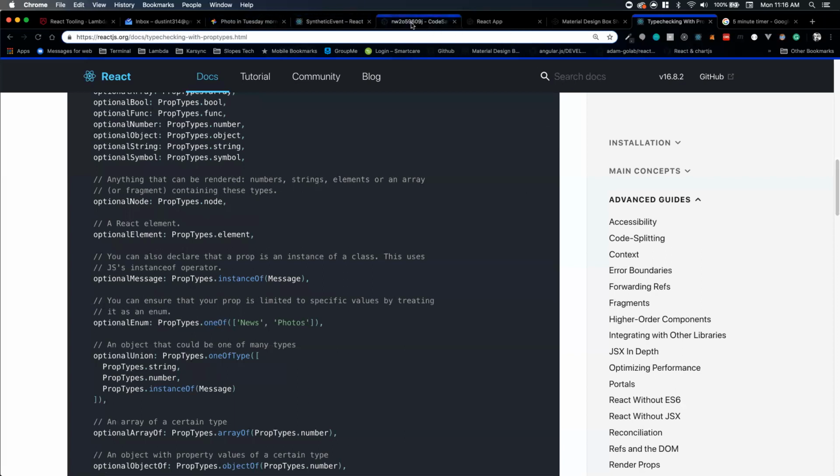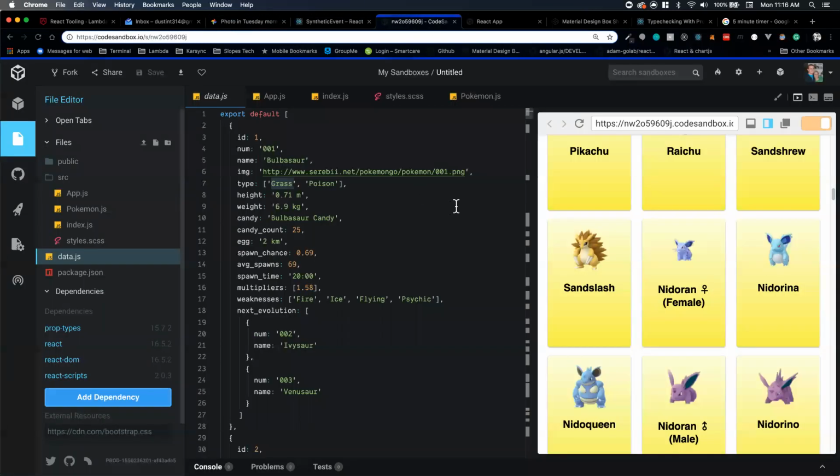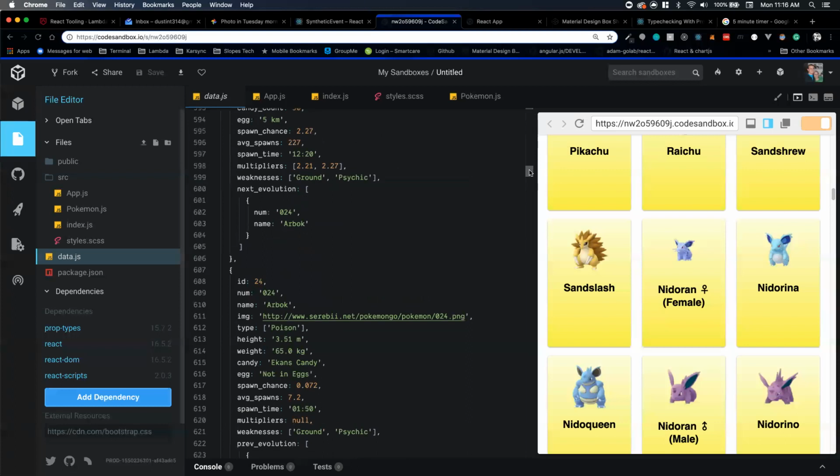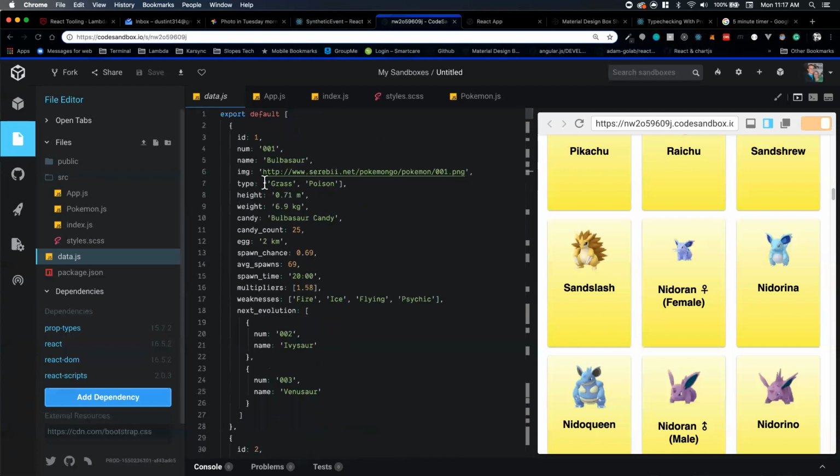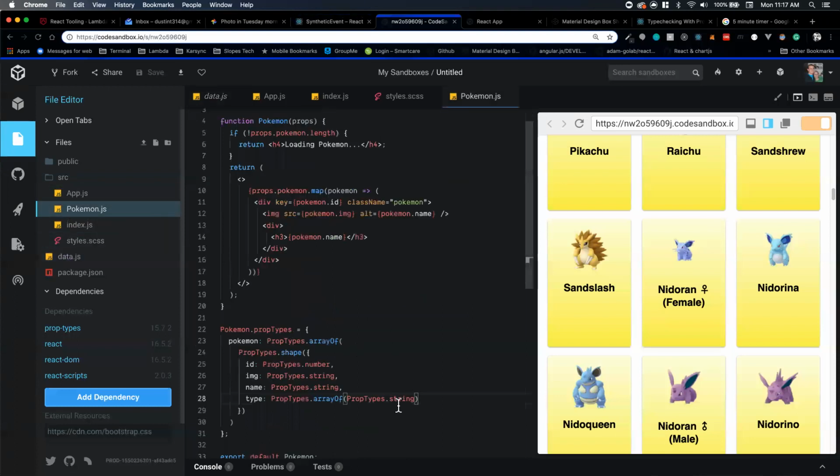So what would this look like? Well, we're going to use our prop type warnings to build our entire list of types. I don't want to look through my entire list here. I don't want to go through all 3,000 lines just to find all the different types. So let's just start here with Bulbasaur. We know that grass and poison are each an enumerated type. Okay, we have grass and poison values. Let's go to Pokemon.js.